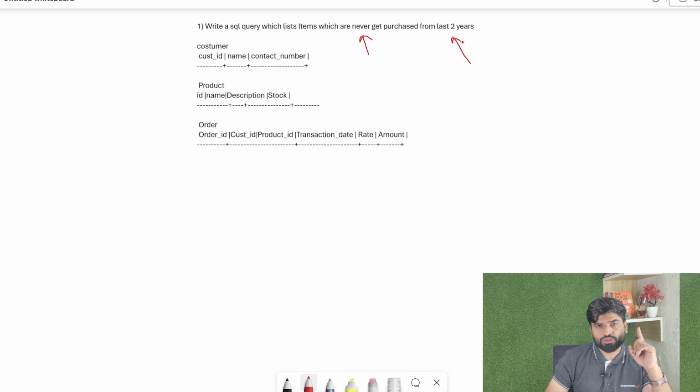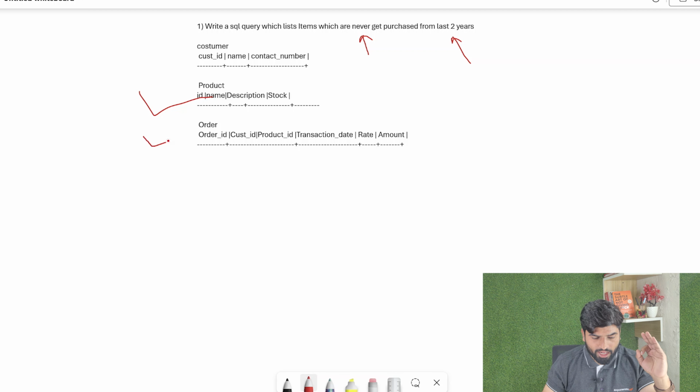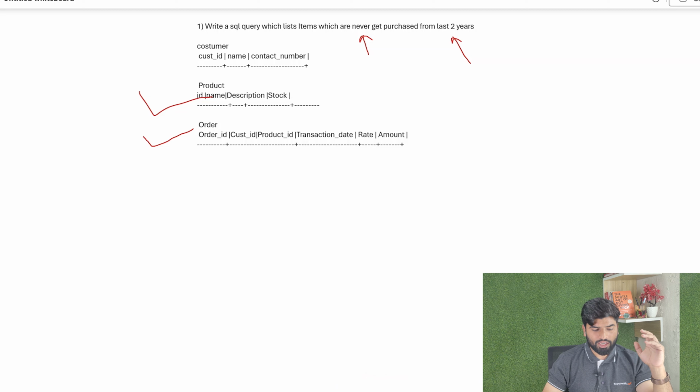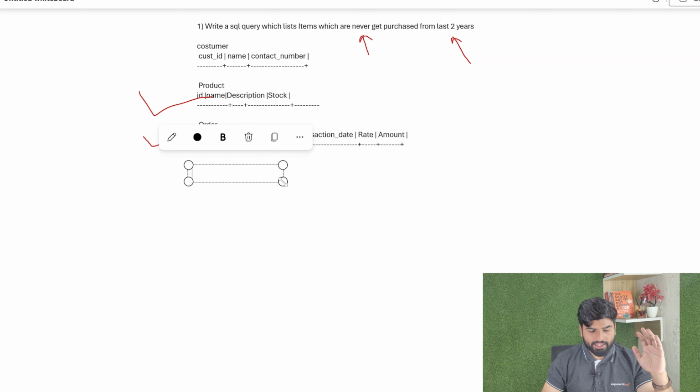Now, what do we need to find? The product, which means the product table is important, okay? And from where do we find it? The order table will help us find the order related information, correct? So these two tables are important for us. Let's try to write the query and divide it.